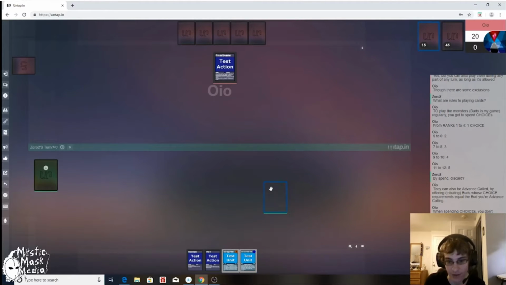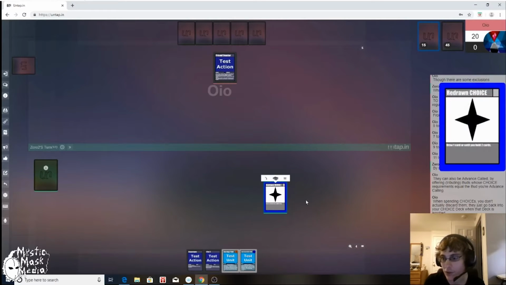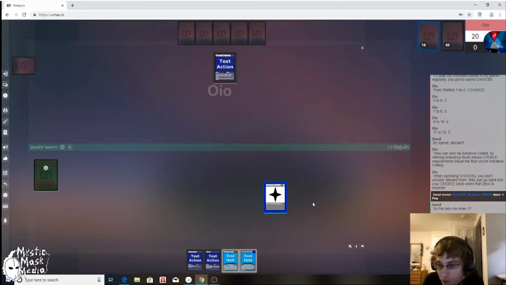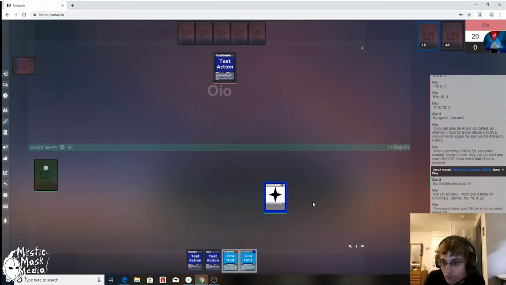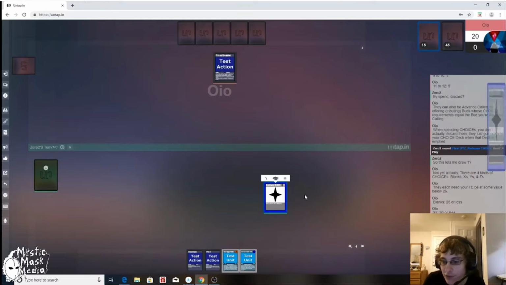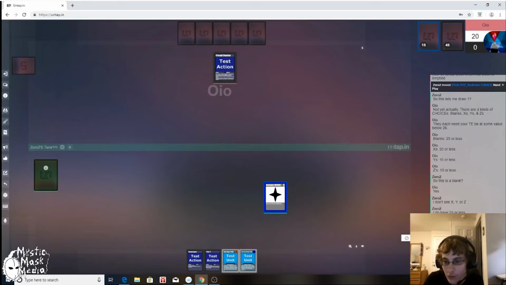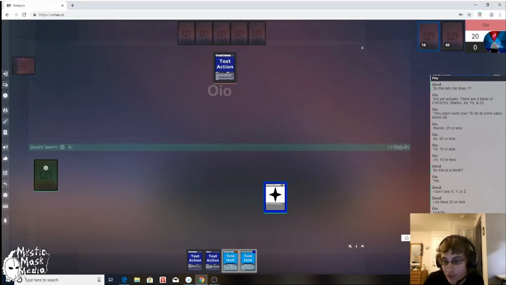Alright, so I have this redrawn choice. Actually, there are 4 kinds of choices. Blanks, X's, Y's, and Z's. They each need your TE be at some value below 26. 25 or less. 20 or less. Y's 15 or less. And then I guess Z's are 10. Okay, 10 or less. So I would assume I can draw then because I have 25 or... Oh yeah, you're right. Okay, so I can draw a card.